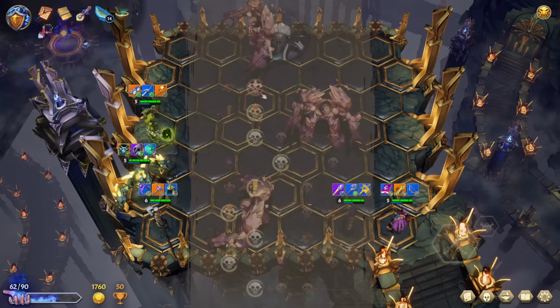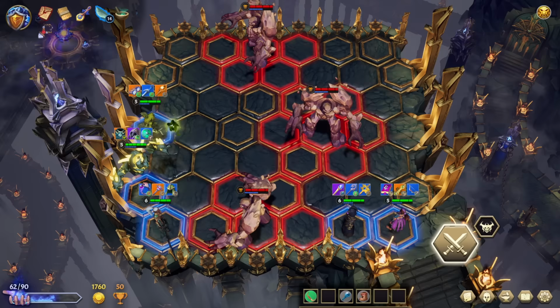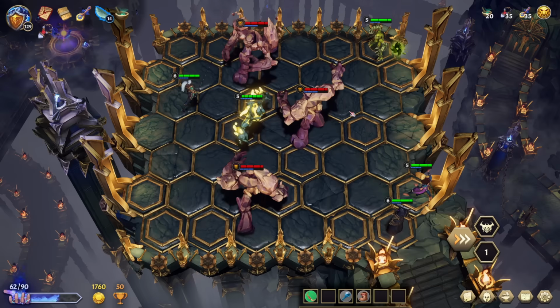Rockalm smashes the ground, dealing spell damage to his target and nearby heroes. After Rockalm dies, if any Rockalm is still alive, it rises back up. So we kind of want to have them all clumped together, so that the book will be splitting against them evenly, hopefully. That's not what I wanted.